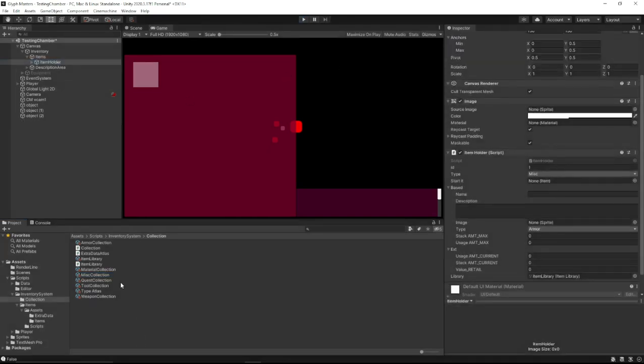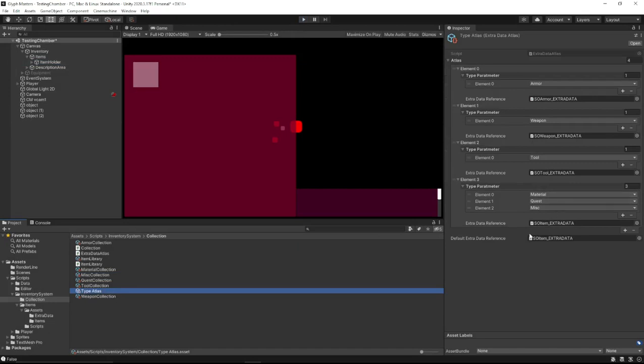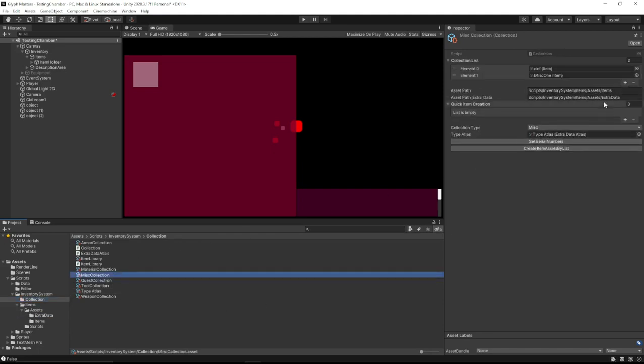And with the atlas, it can also get the extra data into the folders. Thing is, for collections, as it adds the extra data, it goes from the asset path. So it starts at assets, you just add on from scripts. So you don't need to worry about putting assets and then the rest. You just need to worry about the rest. I just got rid of needing to put one directory. It's not the smartest, I'm pretty sure, but it works for me at the very least.